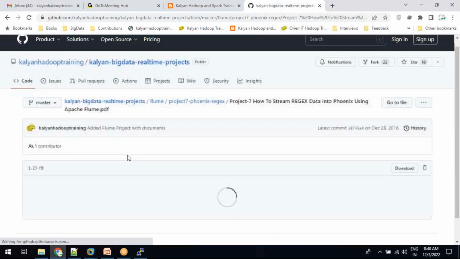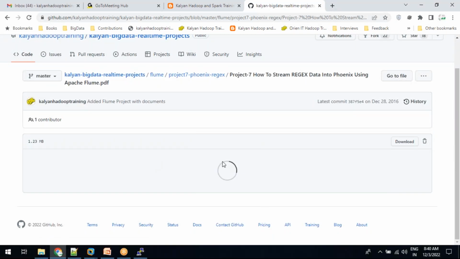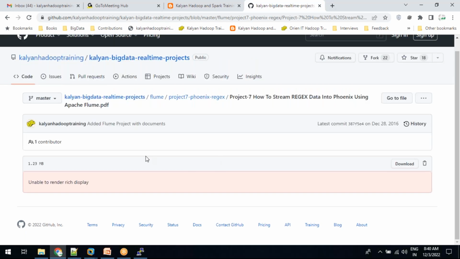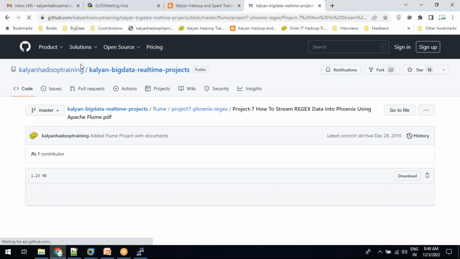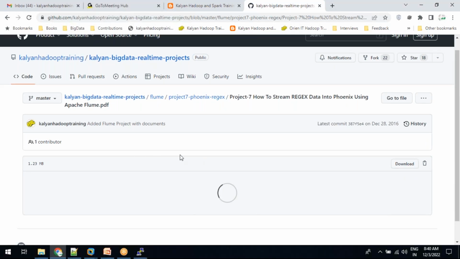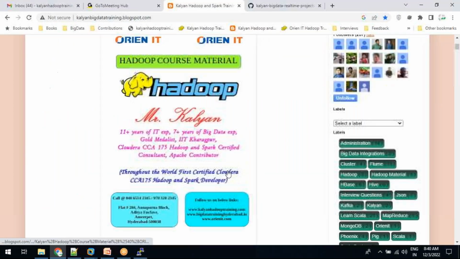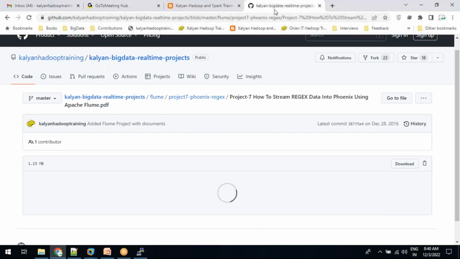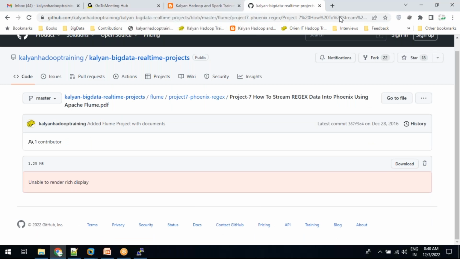In this PDF file, step by step with screenshots, it shows what action needs to be triggered and how the result will come. So even if you're not practicing, at least look at these files and all 14 use cases. You can download it also.